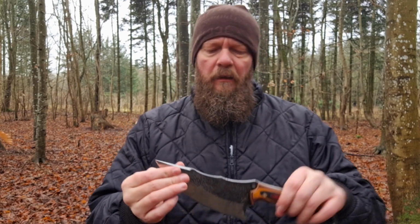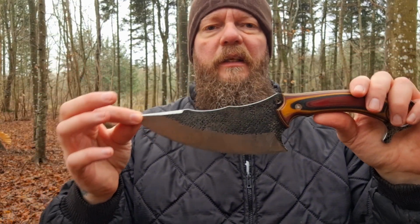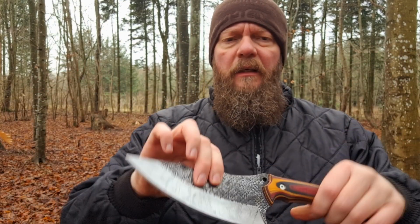So if you want a knife for yourself, you can draw a knife. You don't have to have a computer or a program. You can just sit down and draw it. And of course you have to give him some specs. Draw the knife you want in the steel you want. And I want this to have a 90-degree spine.